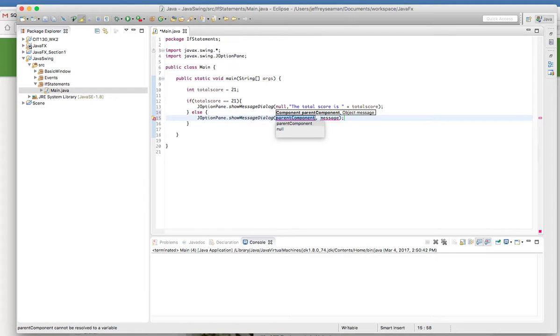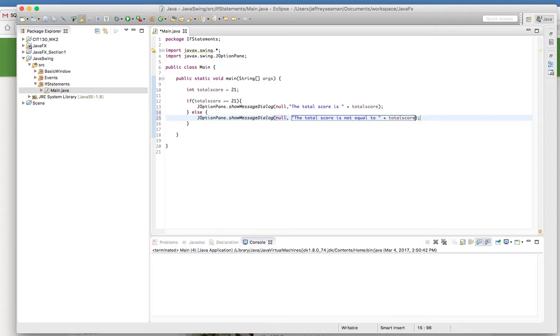We're going to pass in the null value because we don't need anything there, and then we're going to put something different here. We're going to add another message and say, the total score is not equal to plus total score, but what we're going to add is a little bit different information here.